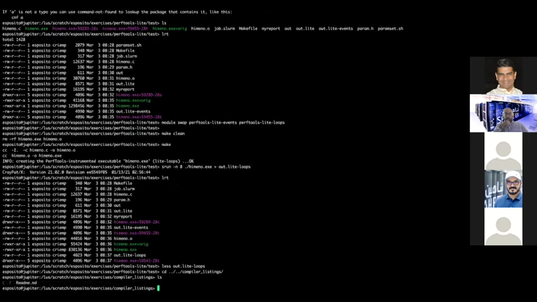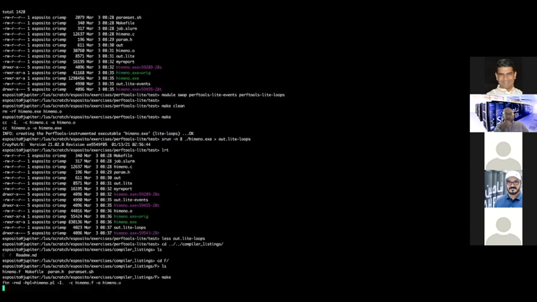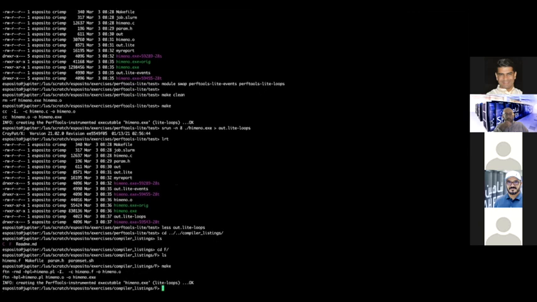Okay, I have here compiler listings. So what you can see now is that I used a special flag I showed before for Fortran, and then I also created the program library. Now let's see if Reveal shows up.